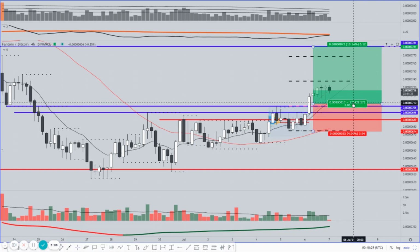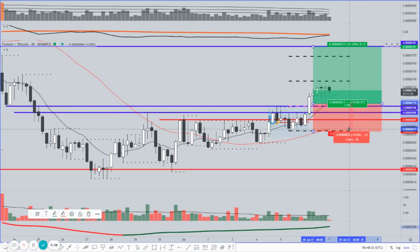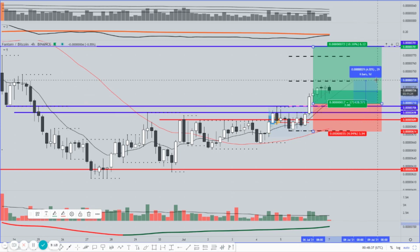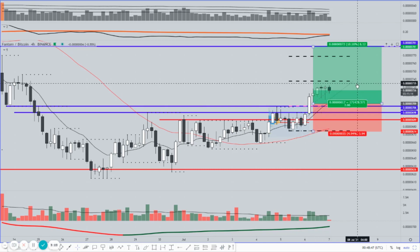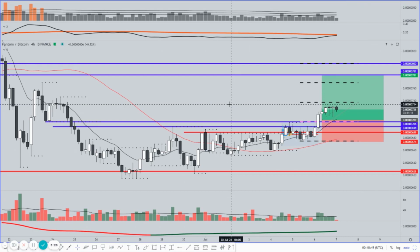So if we actually work out the distance from my entry to the stop loss, as I said, it is around 5%. The 100% projection would be around 4%. I'm happy to actually just slightly front run my move to break even as long as we get that area hit. Now, something that you have to bear in mind is that when we trade, this is a holistic approach and you need to understand each and every chart independent from each other, because we're going to be getting different contexts in play.